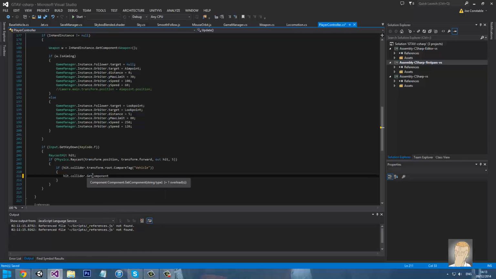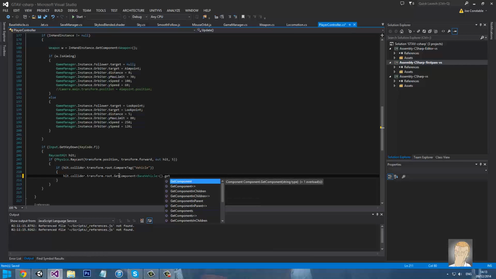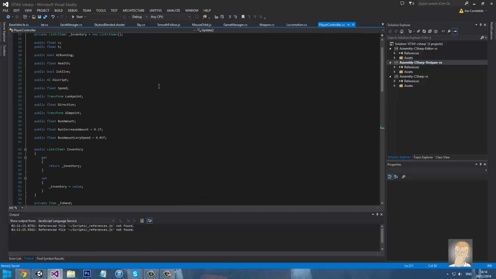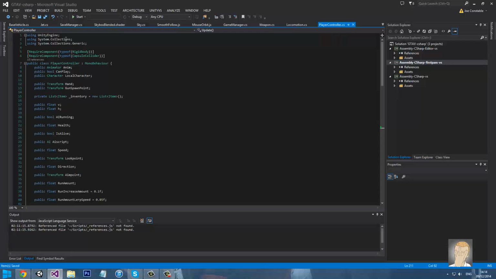We can just go hit.collider.GetComponent. No, we actually do need that: transform.root.GetComponent<BaseVehicle>().GetInVehicle. Okay, that's good.